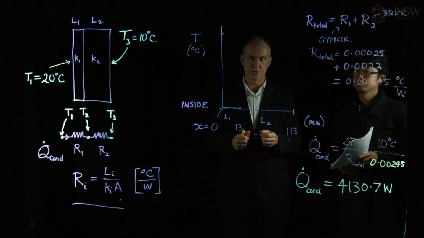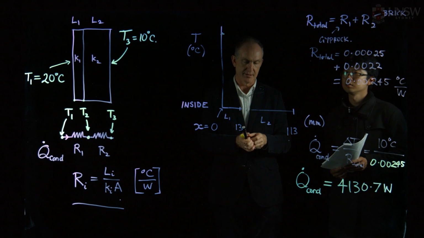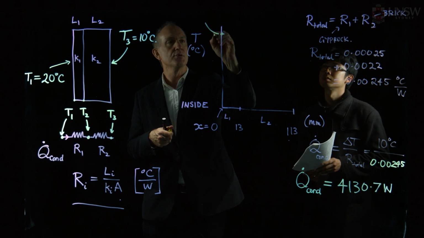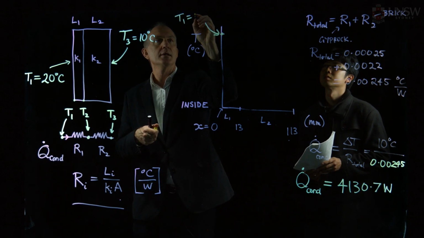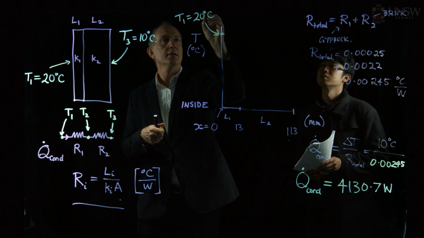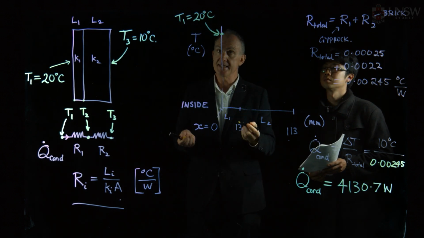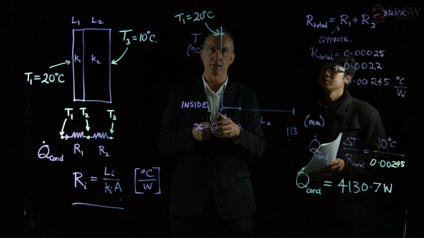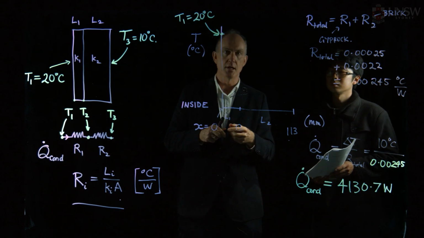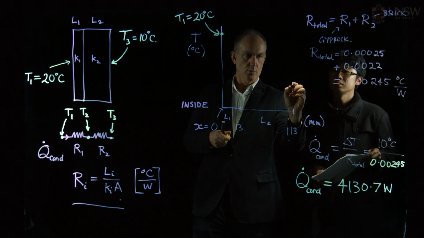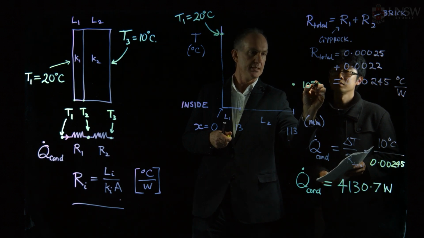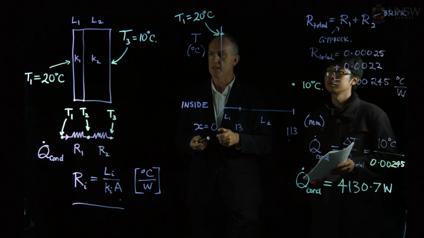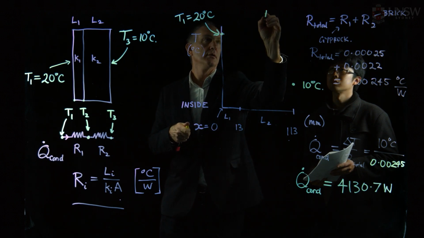Let's work out what the temperatures are at the various points in our wall. Now we already know, we're told, that this temperature, T1, is 20 degrees. That would be typical of a room that's being heated in the winter, maintaining a constant temperature inside. We'd keep that wall temperature at something like 20 degrees C. We know that outside we've got 10 degrees C fixed, and the only one we don't know is T2.